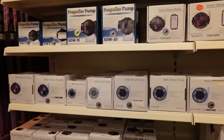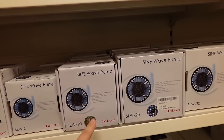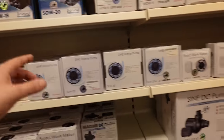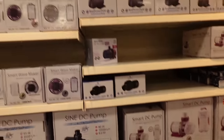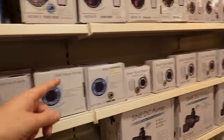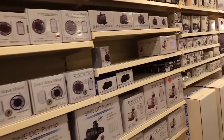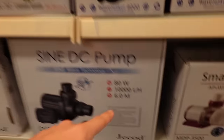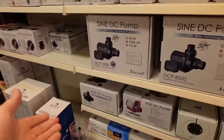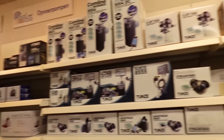We have our Jebao section. I do like the pumps — this model. These SOW ones I don't like — these are the knockoff Neros. In my experience they're not reliable; all they tried to do was knock off the Nero in terms of looks but they don't last. We stopped selling these. The return pump we actually use in the shop though — those are great. My issue with Jebao is there's just so many models and they're always changing: SOW, MOW, SLW, ALW, AOW... And then you have Jebao, and then Jacquard, and then Fish Street, but they're all the same with three different names. It's just very confusing. That's the end of my little rant.